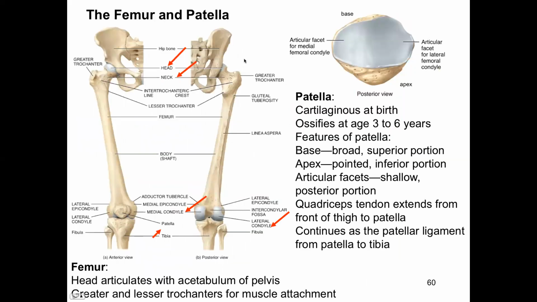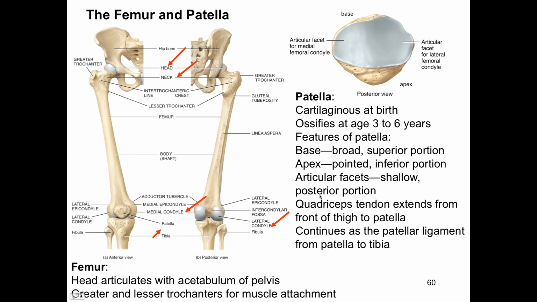All right, so let's have a closer look at the femur and the patella. There's actually quite a bit to talk about with the patella. This is your sesamoid bone. Things of note: it's cartilaginous at birth and ossifies at ages 3 to 6. Features: you've got your base, which is actually more anterior, which is weird, and then your apex is here with the point. The heart is like that too. The apex of the heart is pointing posterior and inferior, whereas the base of the heart is more anterior. So it's really based on the shapes, because there's a point here, so we say the apex.